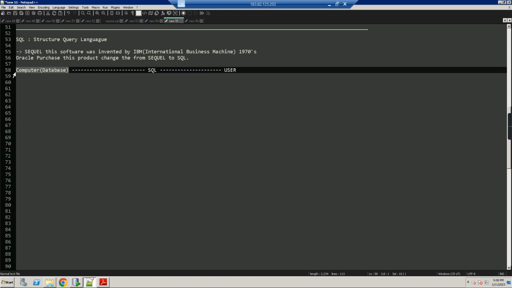What data is available? I want to see some employee information, or transaction information, or yesterday's transactions. For example, I have a supermarket and I want to know all the data. Everything is computerized in today's world.